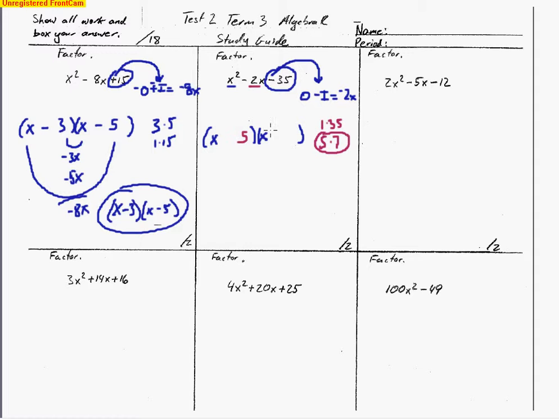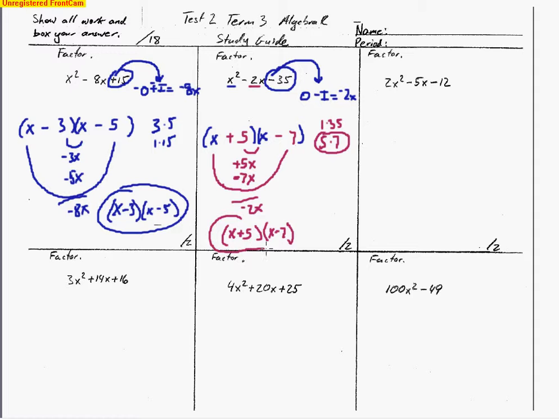So we'll put those numbers in place of the last 2 terms in each of the binomials. So we know that 5 times 7 will make the 35, x times x will make the x squared, so we're checking the outside terms and inside terms to see how we have to arrange the signs to make a negative 2x. Well, in order to make the negative 2x, I need to put the minus sign with the 7, the plus sign with the 5, and that will end up making more negatives than positives to make that negative 2x. So there it is, x plus 5 and x minus 7.